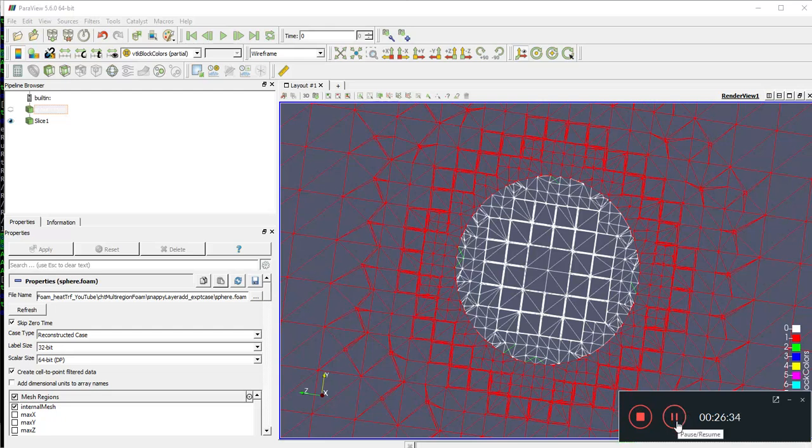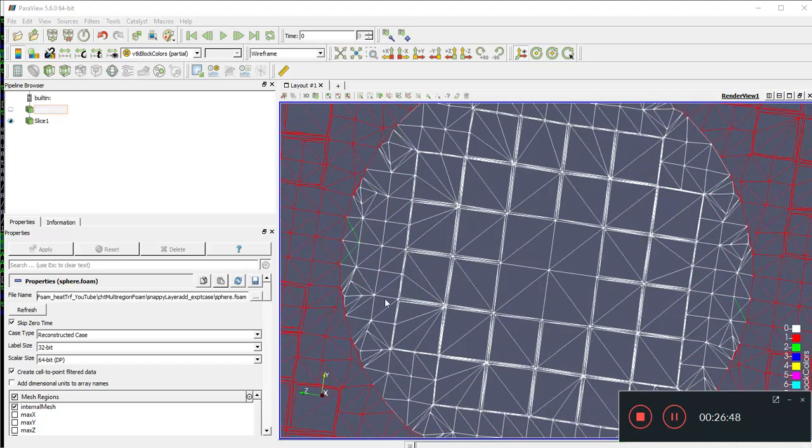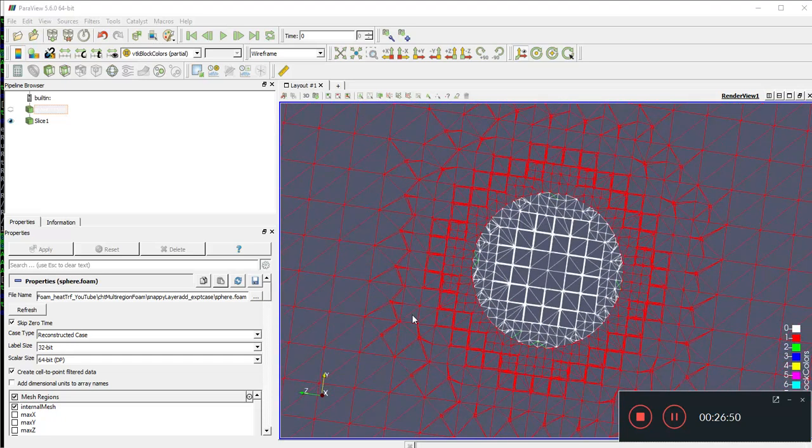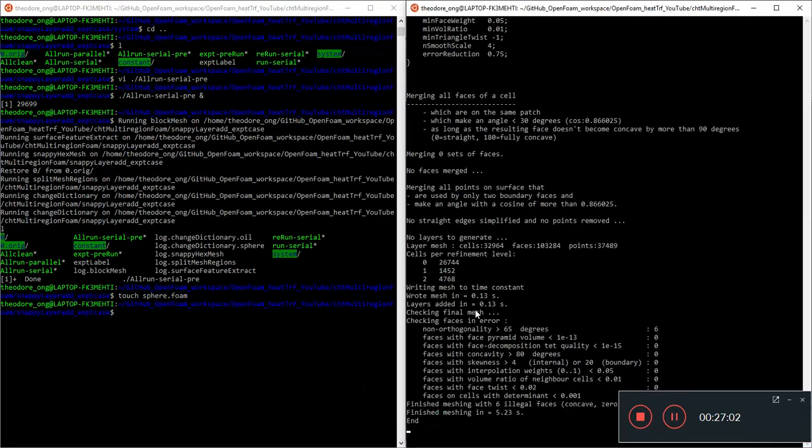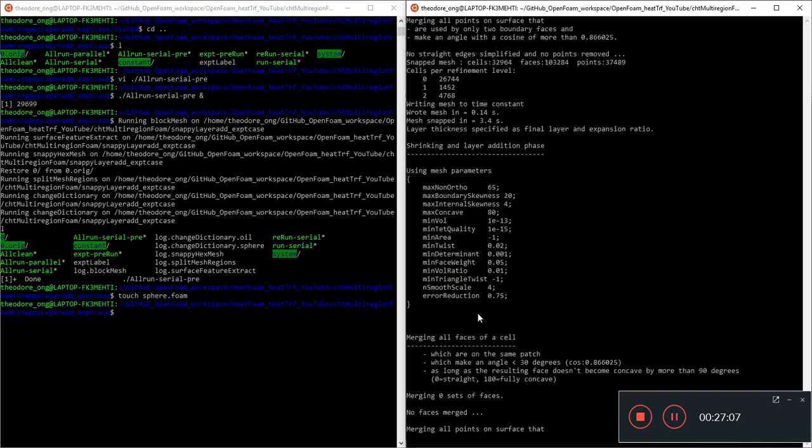Okay, so obviously our layer addition is not working, and there are workarounds for this layer addition problem, because you don't really have a patch, so to speak, at the points where you start refining this surface yet. By and large you should have layer addition specified for each of the patches.